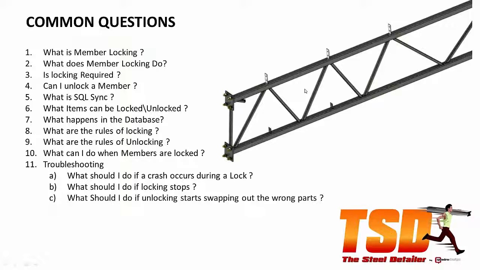And then we're going to go into some troubleshooting. What happens if you get a crash that's halfway through a lock? What happens if locking stops and you don't know if it's finished or not? And what should I do if unlocking starts swapping out the wrong parts, which is a fundamental thing that I think new customers see, and it's just due to certain processes that haven't been adhered to at the beginning.